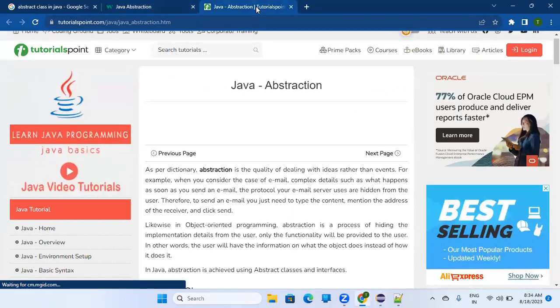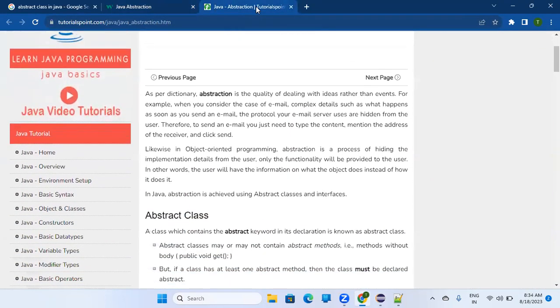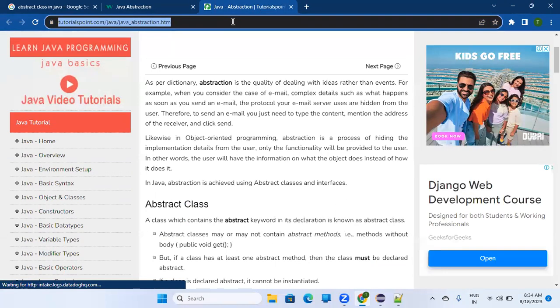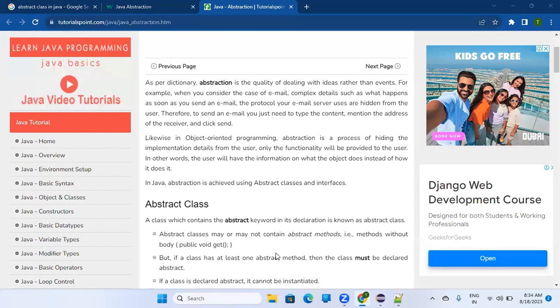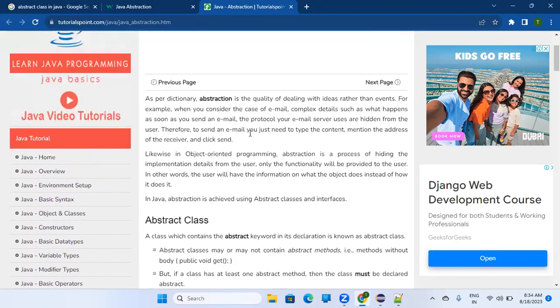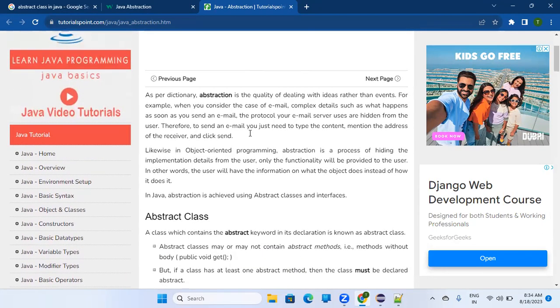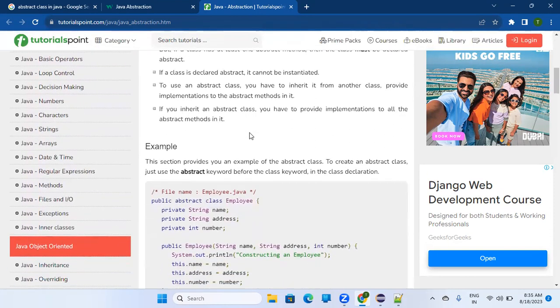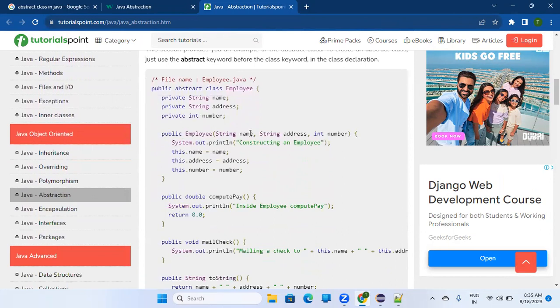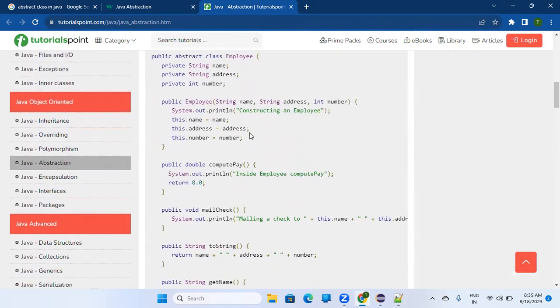So I will use some other blog here. You can go through the theory and all. We are seeing the exact implementation and all the questions which we can have. I'm not going to the theory. There are other examples also. They have given some examples. Oh, this employee one. I think this will be a good example.